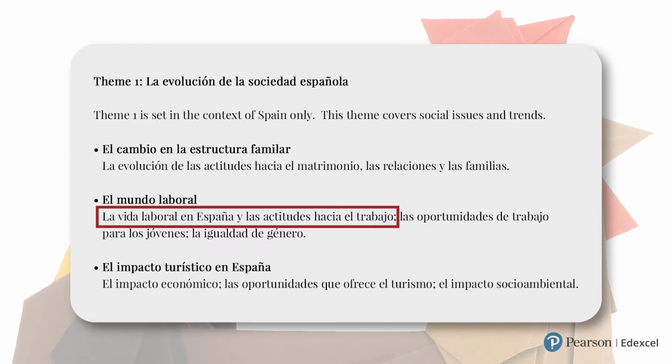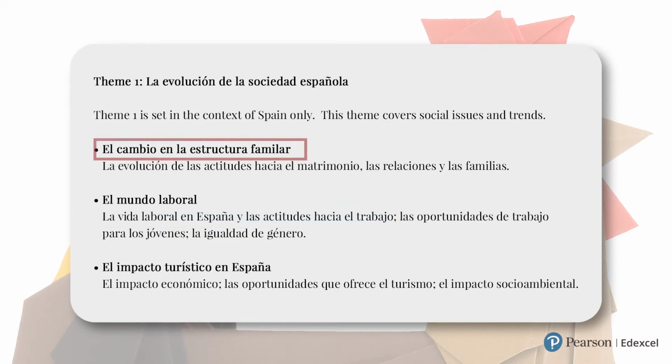For Task 1 Part 1, this context would form the scope of the discussion. For Task 1 Part 2, the teacher examiner must move the conversation onto at least one other sub-theme from the broader theme. So the conversation could move on, for example, to changes in family structures, which we can see highlighted here.